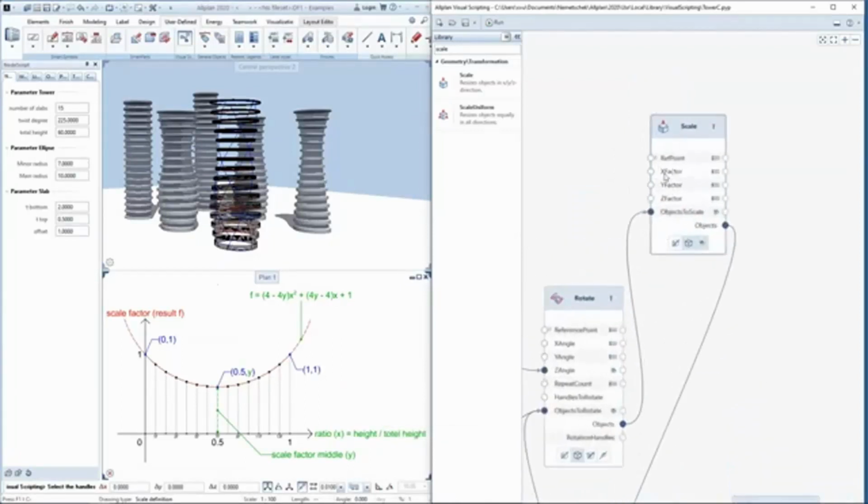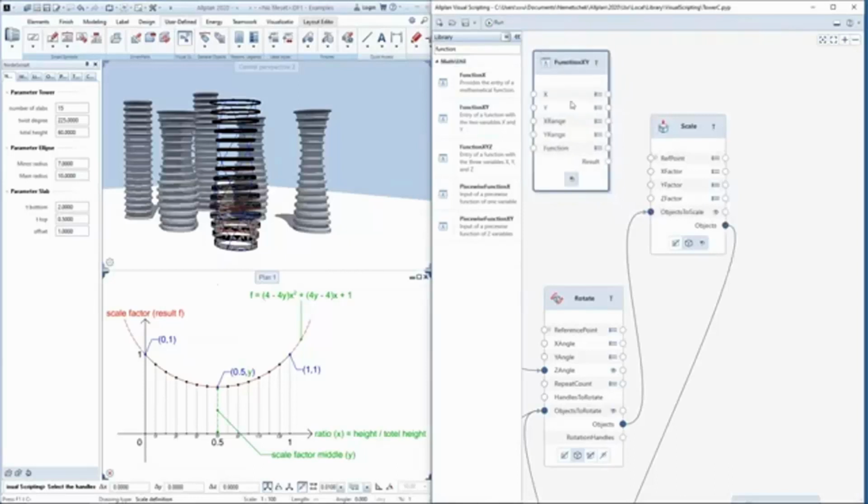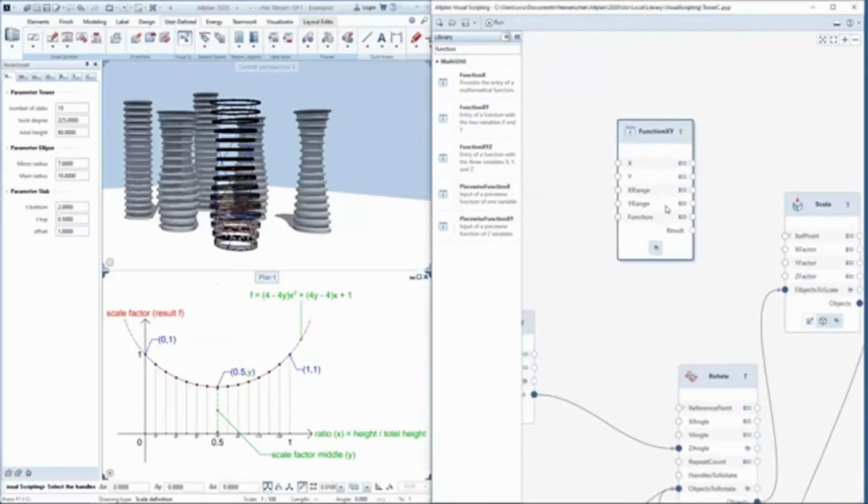We need to define the scale factor for the parameters X factor and Y factor. For that, we need a customized function to calculate the factor for us, so we need a node called function. As we have 2 variables here, we need the one with 2 variables, X, Y, and insert it into our canvas.